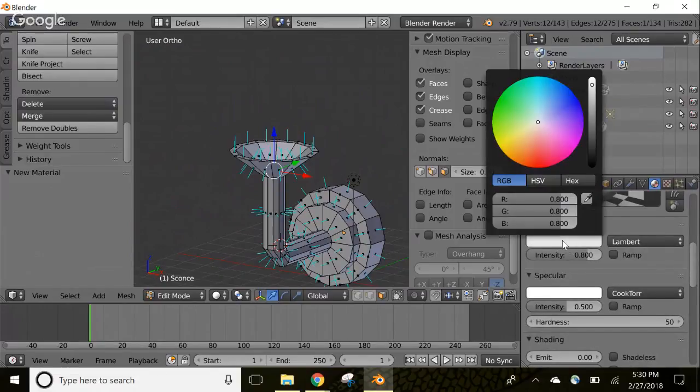And you can change the diffuse color. You can see when you do that, the color of the object changes. I don't think that's going to fit with the theme of our game very well, so I'm going to override that.